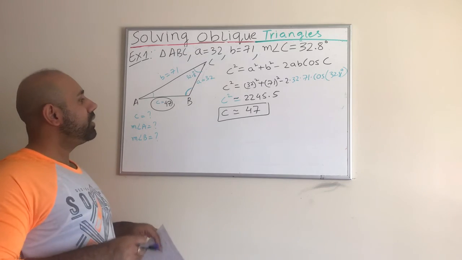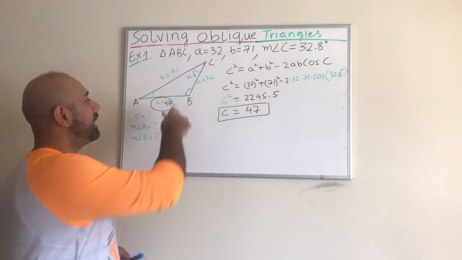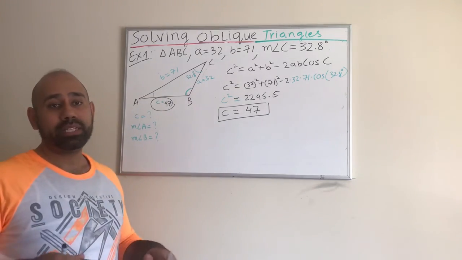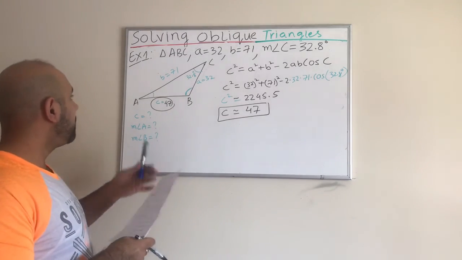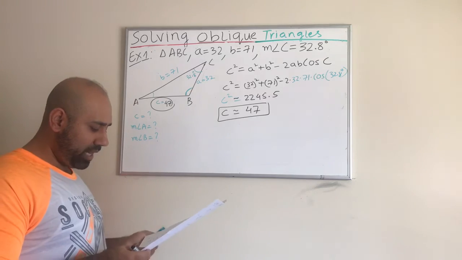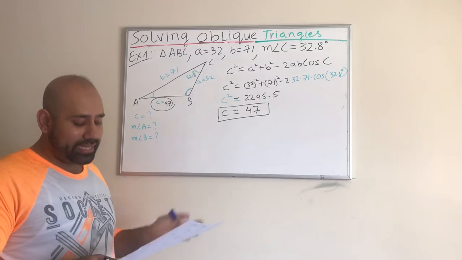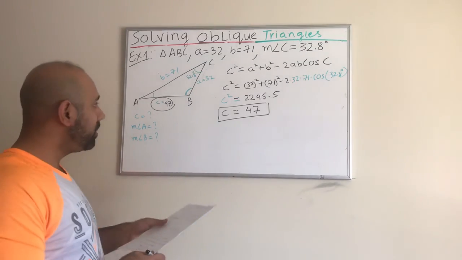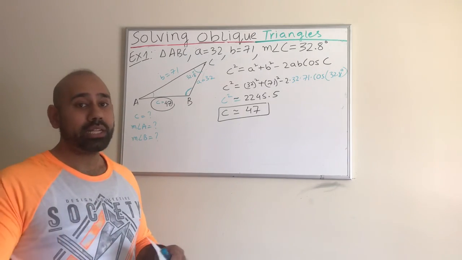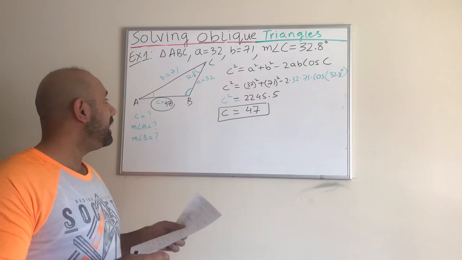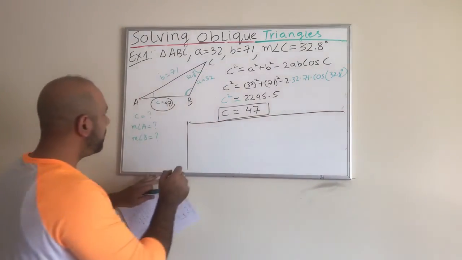Guys, I don't have to use the cosine law three times to find everything, because if I find one of the missing angles, then I can find the third one by taking 180 minus the sum of the other two. You are free to find A or B first, but let me see what I have here. I first found A, and then from there I was able to find B. So I'm going to use the form that helps us find the value for angle A. You can use the other one that helps you find angle B, and then you can find A. It's up to you.